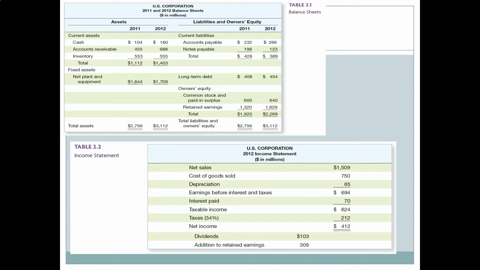But even if we look at just this relatively straightforward balance sheet and income statement, there's a lot of information to ingest, right? And what ratios provide us is a way to condense this information and tell us useful things about the firm. There is no one ratio that perfectly tells us whether a firm is good or bad, or whether a firm is well run or poorly run, or has excellent financial management or poor financial management. None of the ratios, because they condense the information, can tell us that much.